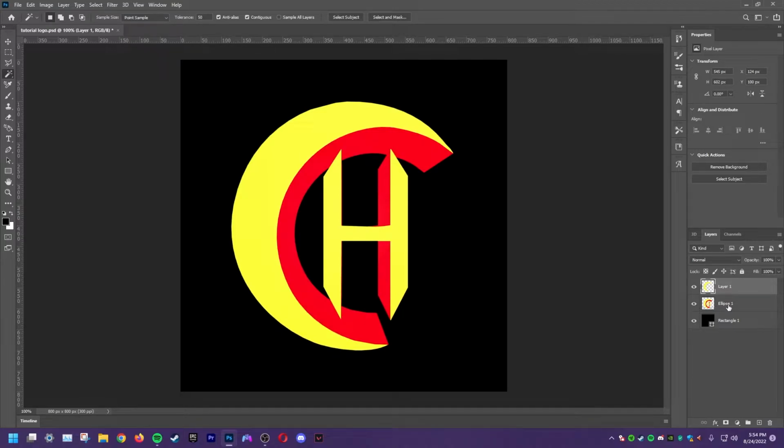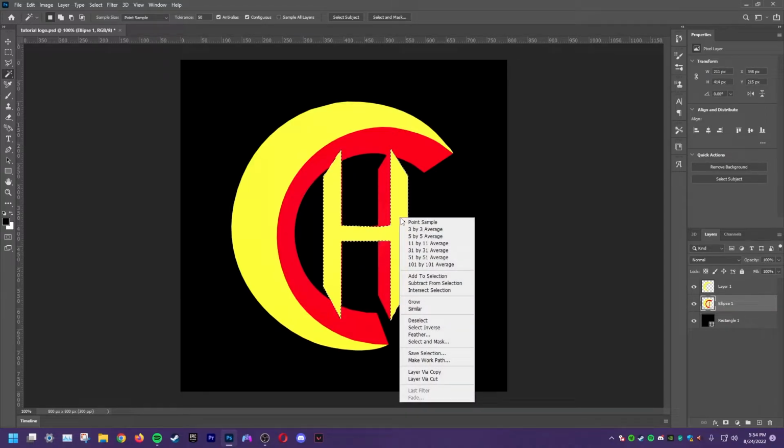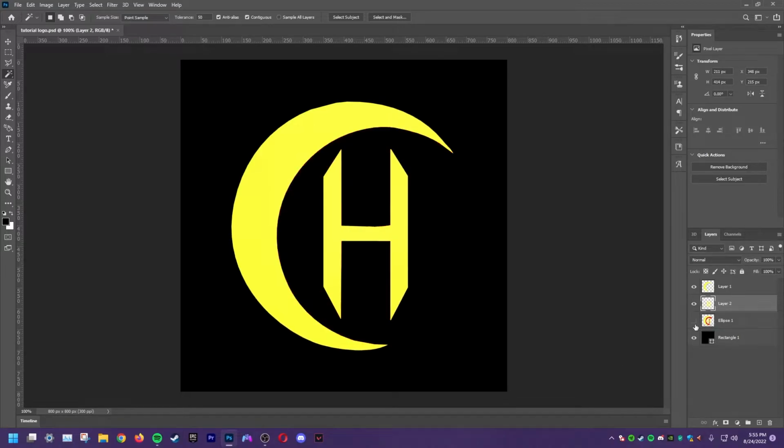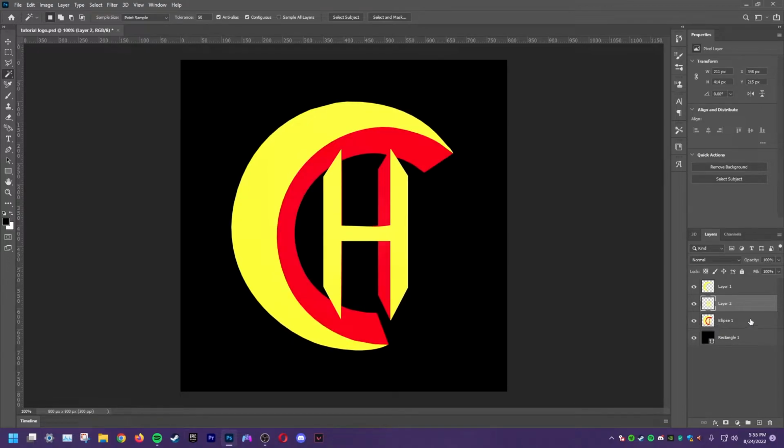Now this will be different depending on the logo. However, I have two yellow parts of it. So you're going to go to that original layer and click the other yellow part. For me, it's the H right here. Right click, and then go to layer via copy. And you'll see that the 2D part is now separated from the 3D part, and this will act as our bottom layer.